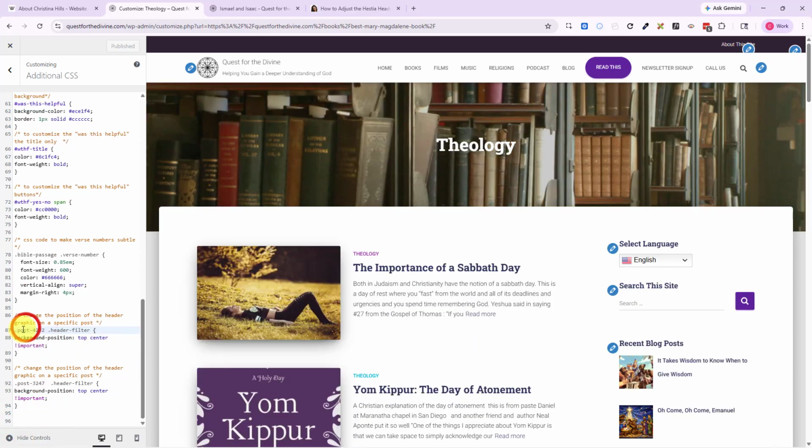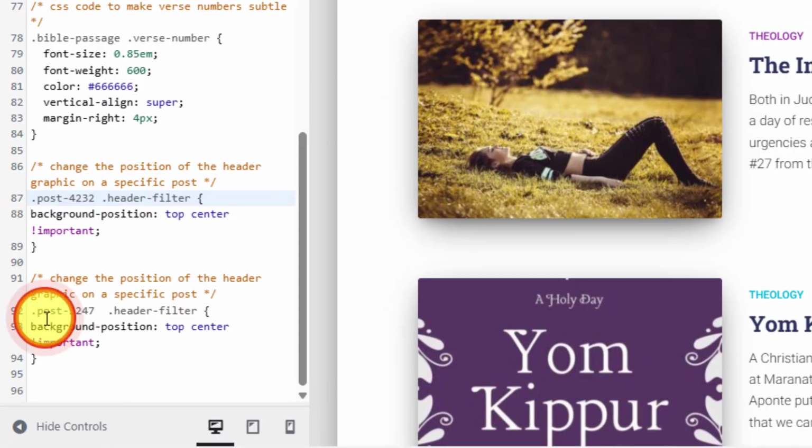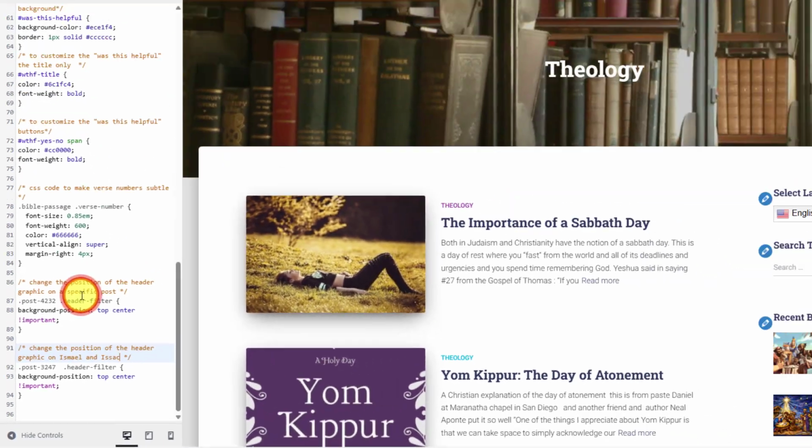All right, so I paused the video, did a few tests. It didn't work for me for putting these different post IDs on the same line, so I just separated them out. And you could put a comment in if you want to know more. So in any case, you'll have to try it out and see how it works for you.